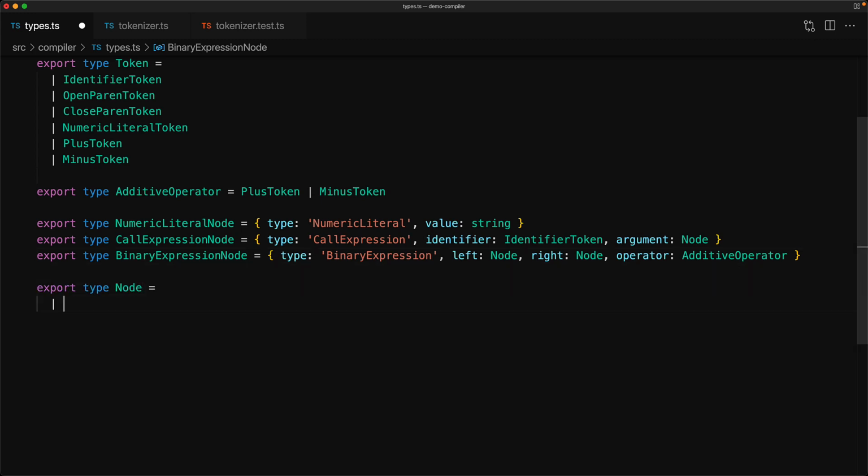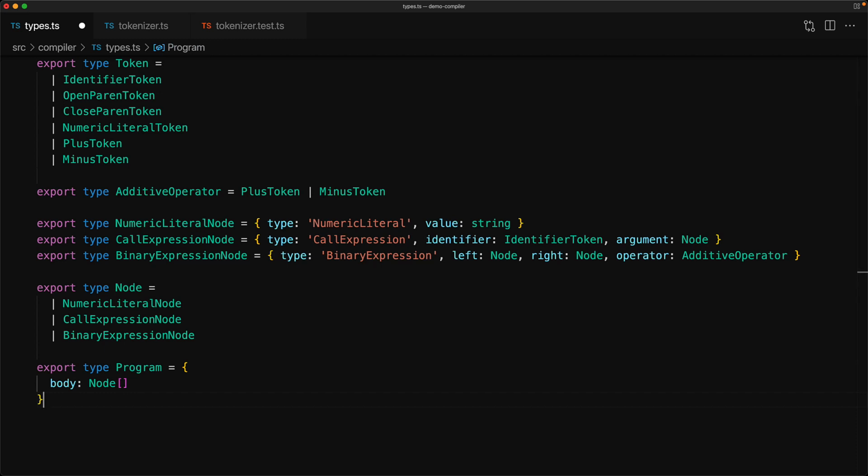And just like we have with the tokenizer, a general token type, we have this general node type, which can be any of the nodes that exist within our AST. Now the output from our parser can be an array of nodes, but it's easier if we consolidate it into this concept called a program, which will contain the body, which contains an array of root level nodes.